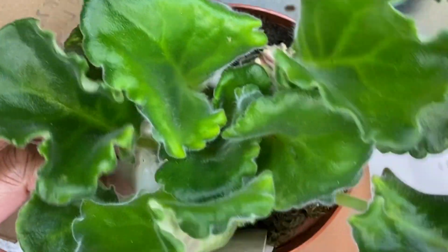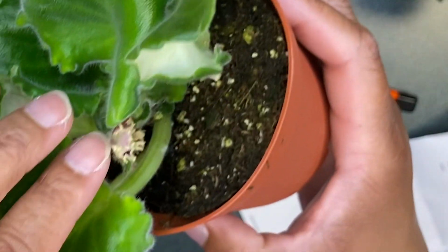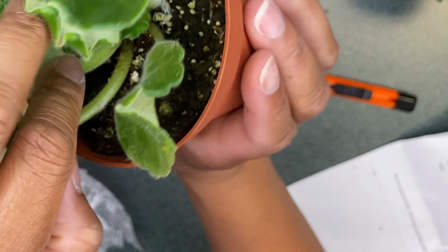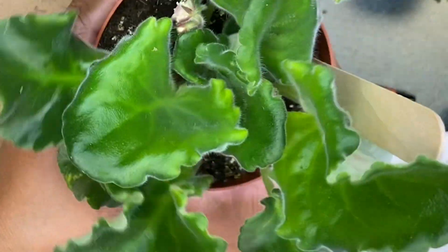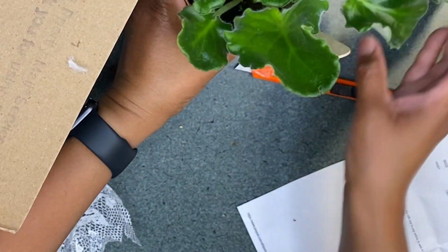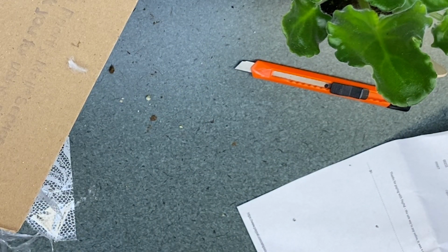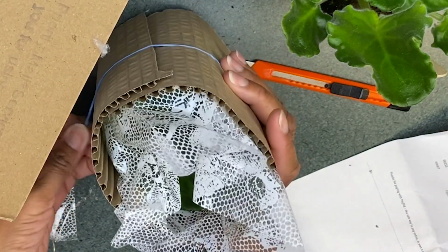I've really started getting into these really elaborate blooms on African violets, especially the ones with the frilly edges. So got that one coming, got this one coming, and got another one coming. So 3 flower stalks coming. I can't wait for all of these to get out of quarantine so they can bloom. So this is Lacey Lass. Join your sisters over here. Okay, now next one. I can't believe I have 7, well actually I got a total of 10 violets because we got the other shipment from our private seller.